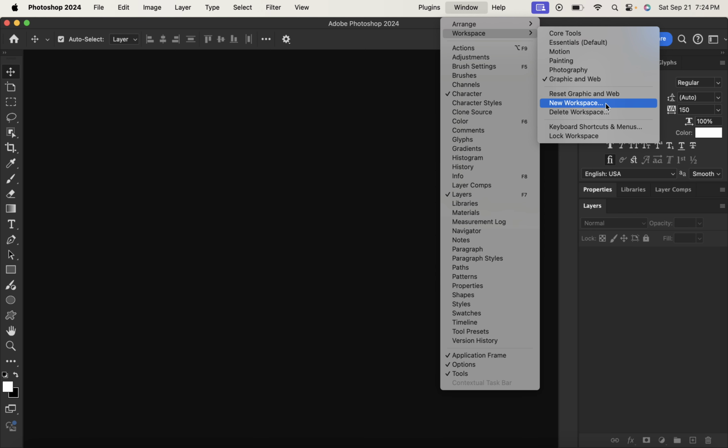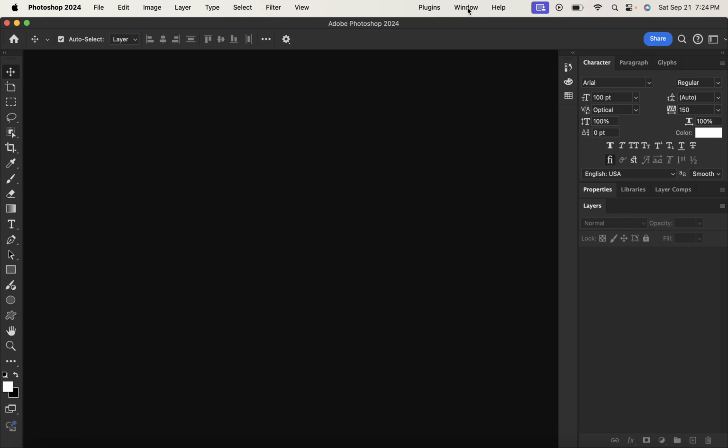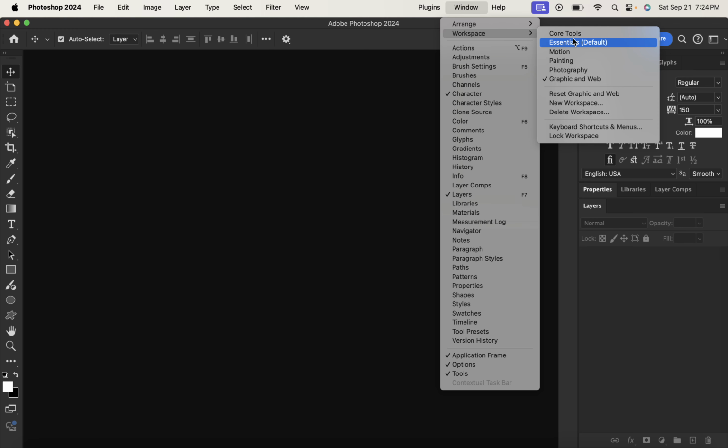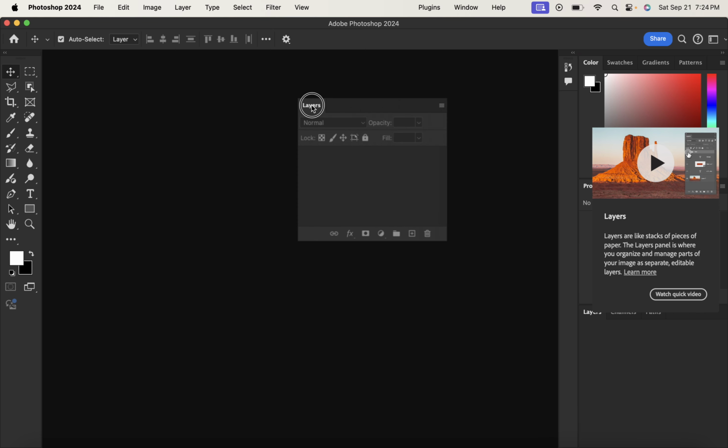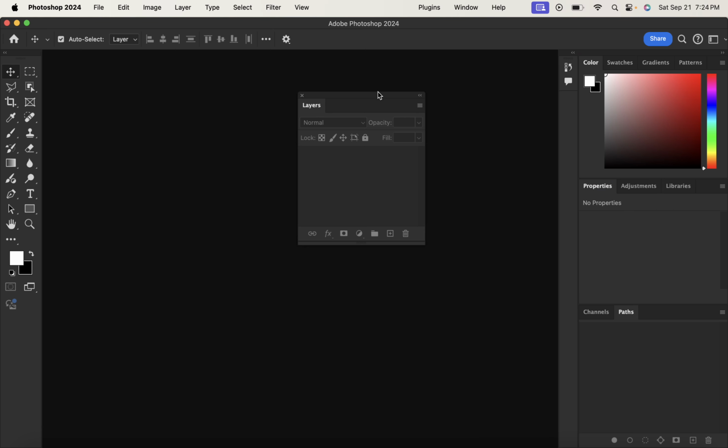The option below is basically reset graphic and web. Now, what is reset? So let's go back and set this to essentials for now. Okay, this is essentials. So in Photoshop, any tab or any option can be pulled out and have its own section.